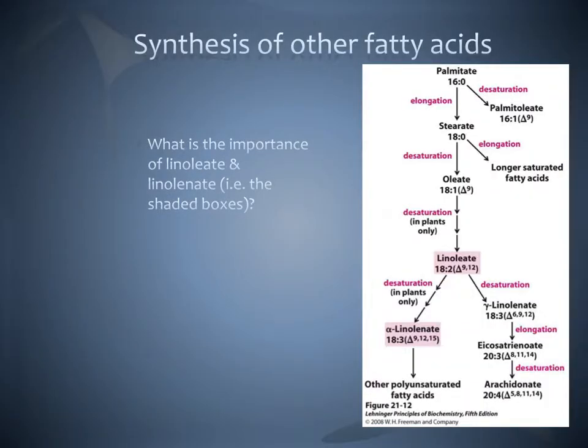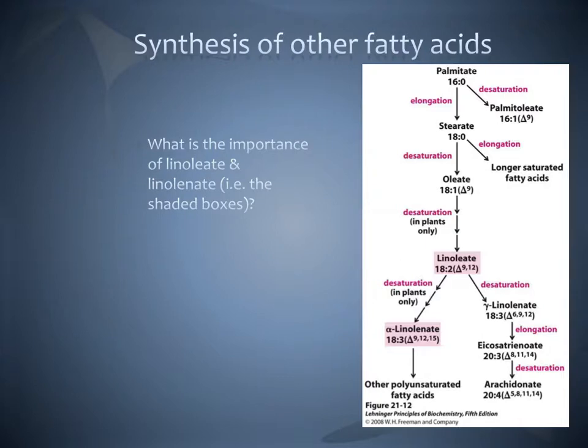So now we have the synthesis of our other fatty acids. Remember, this is the nomenclature from last semester that we talked about. To go from palmitate, I would never ask you to memorize. Palmitate is probably the only one that you need to memorize, just because we call it palmitate, 16:0. Other than that, I would expect you to know that arachidonic acid is a PUFA, but I don't need you to know that it's between 5, 8, 11, 14. However, if I gave you that 20:4 with the delta positions, you should be able to draw it. Okay, that's from last semester. We've also reviewed it already this semester.